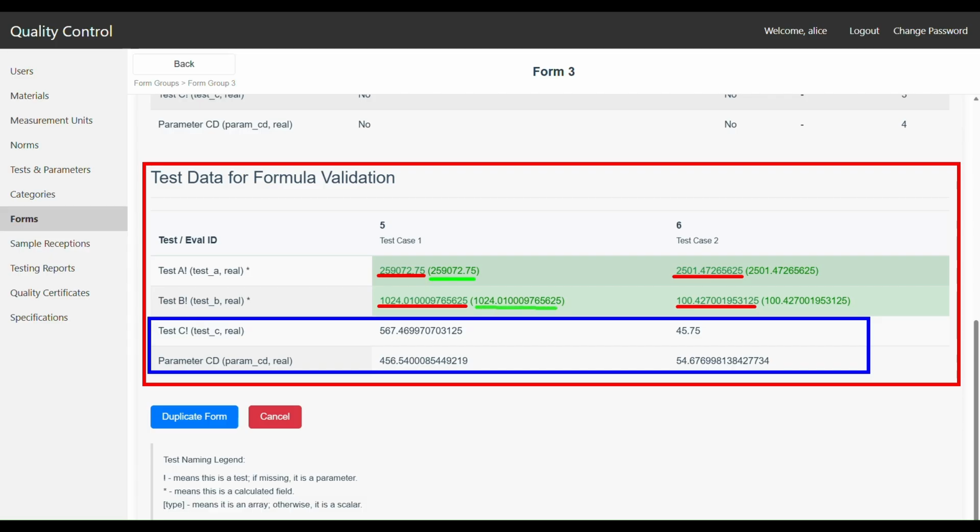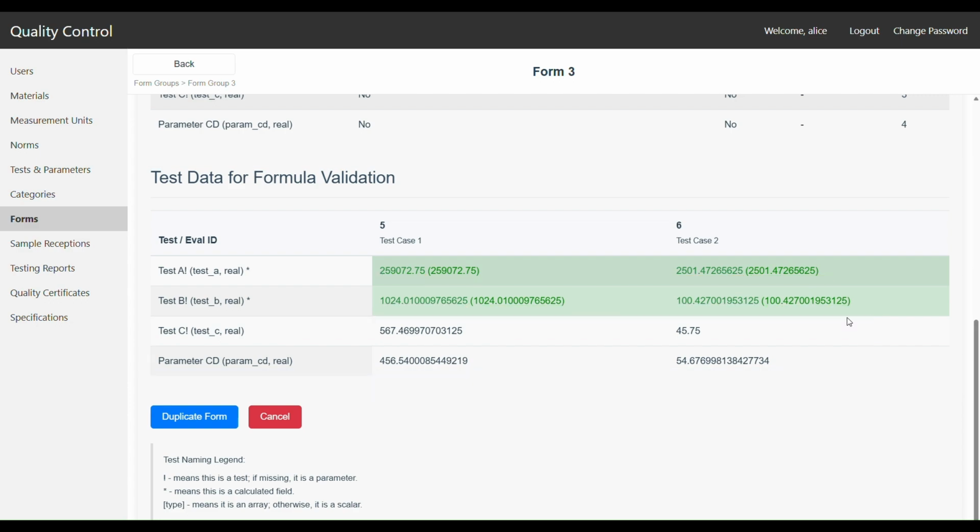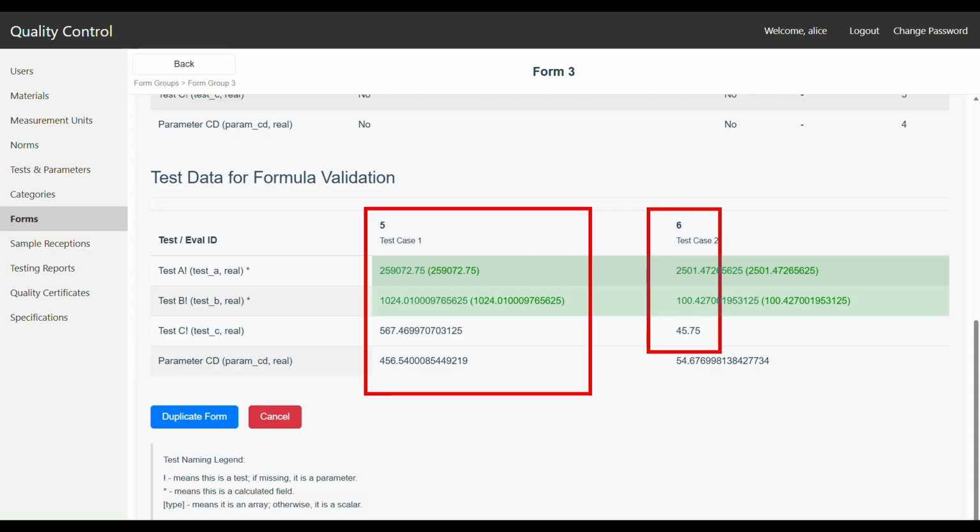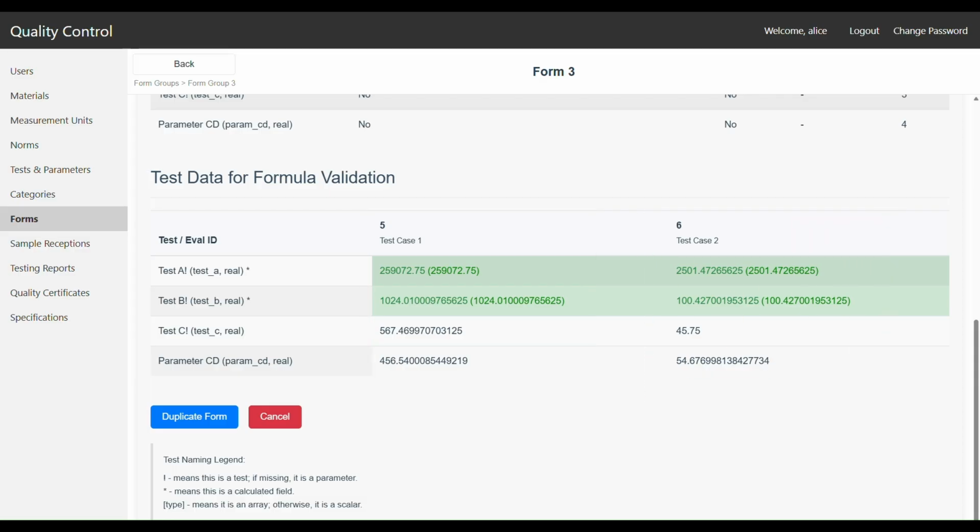This one, this one, this one, and this one. Multiple data sets can be provided until the form quality is confirmed beyond any doubt. This is one test case, and this is the other test case, but we can have multiple test cases.